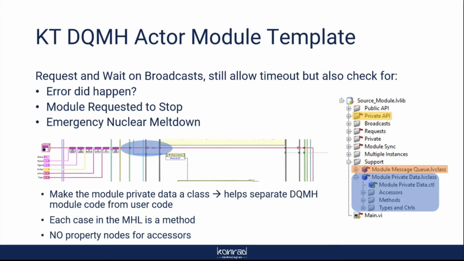And Chris mentioned this, and we made this kind of a developer rule across the line with all of our classes, is we actually chose not to use property nodes for accessors. And the reason why is if you use the VI and constantly use it throughout the program, you can find all instances and see where it's being called, in case you're wondering, why is this getting overwritten? It shouldn't be overwritten now. You could search for the right, data and then go find where it's at.